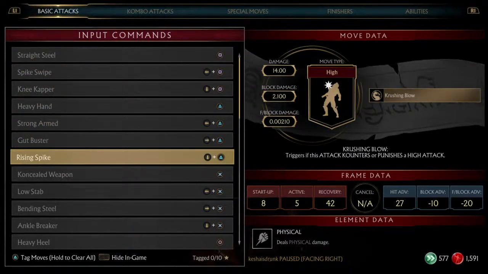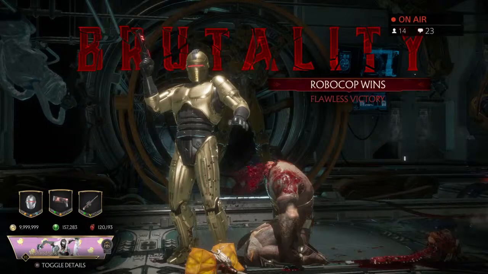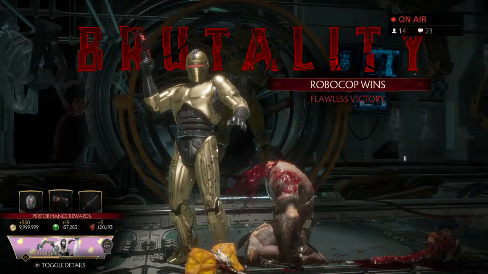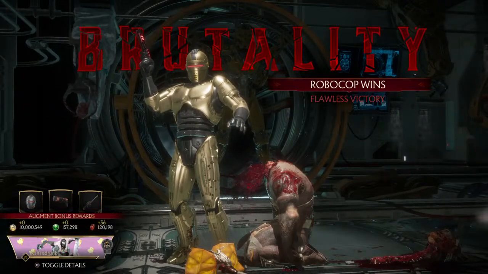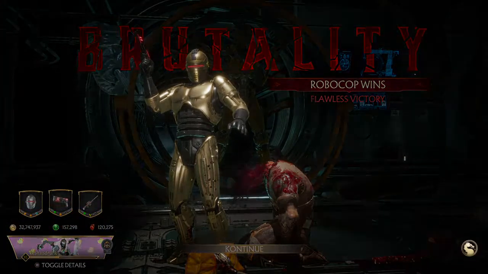So here, Robocop, physical. But for Jade, her uppercut is magic, so you would want to use a different augment. You would want to use Magic Moment. Or Raiden, his uppercut is electric, so you would want to use, I think it's called Charged Up. Yes, that augment boosts electric damage. Yes, lots of hearts. That's amazing.